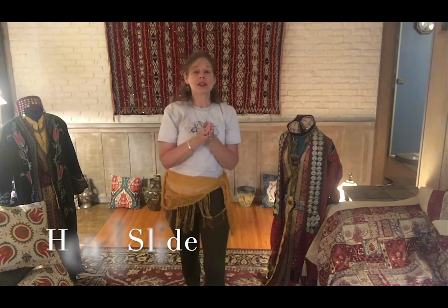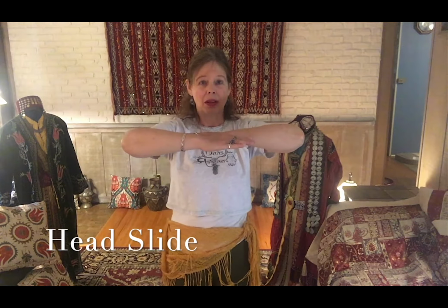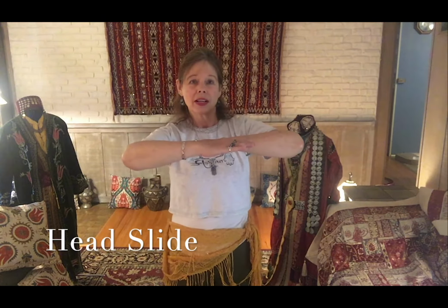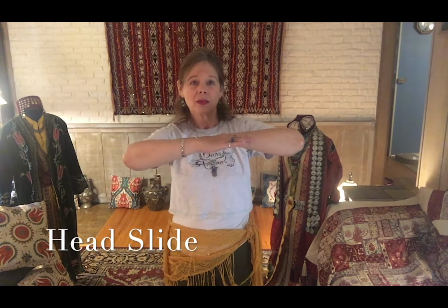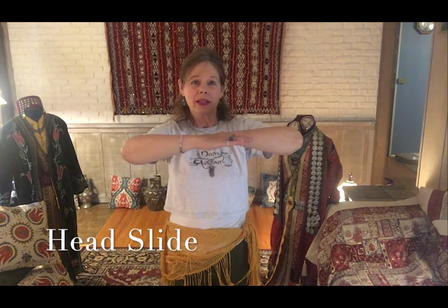And the next move is called a head slide. So your arms are still in this upright position. And you slide your head to the right, left, right, left, right, left, right, and you're always sliding in time with the music. And it doesn't have to be really super big like this, right? Everybody has a different amount of flexibility in their neck. And if yours is tiny, yours is tiny.